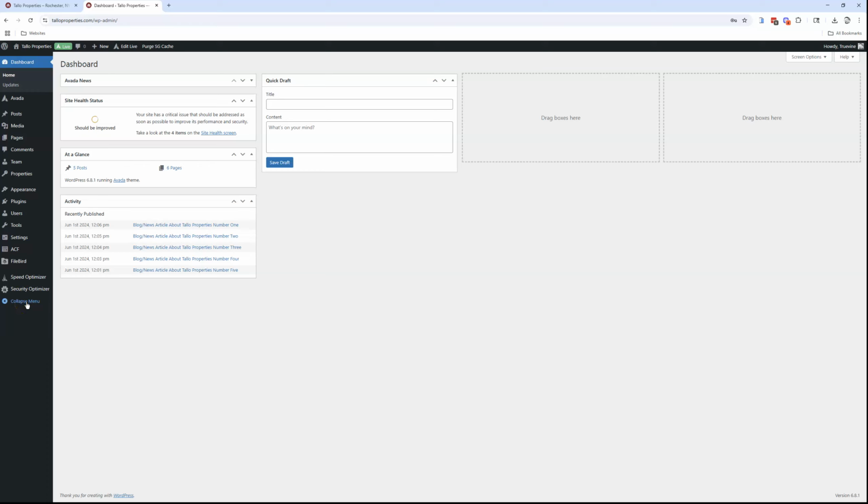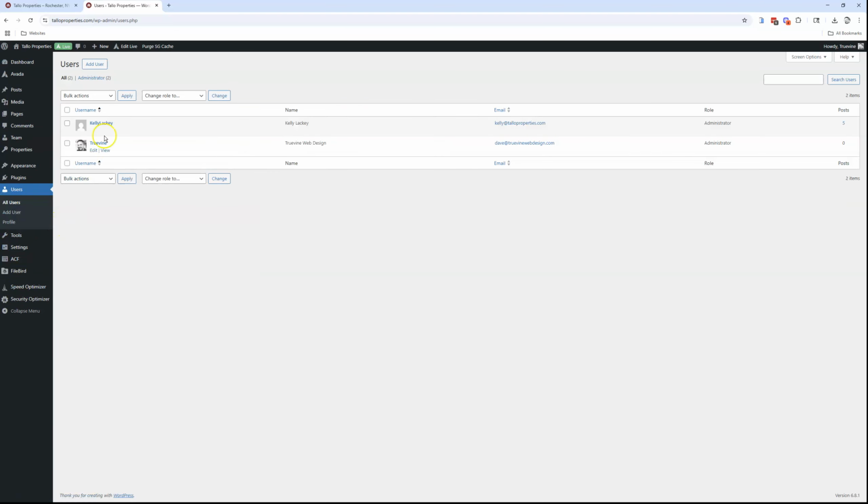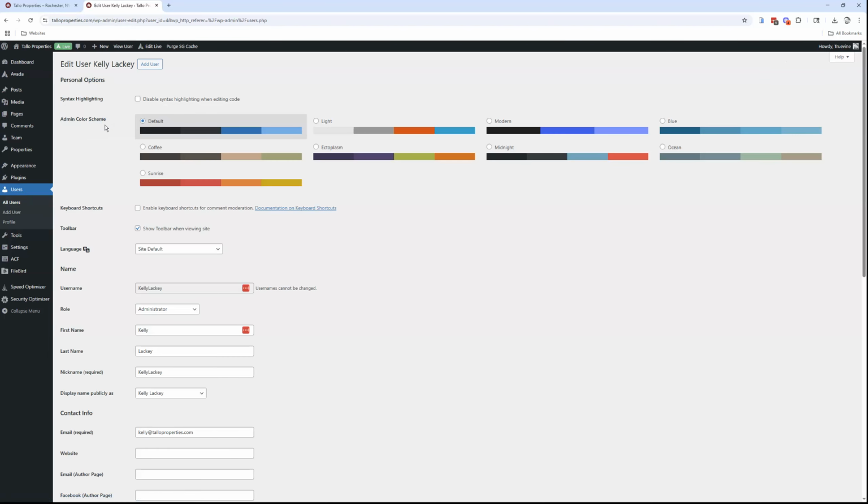The first thing you can do if you want is change your password, because I know that the one I sent you was automatically generated and it was ridiculous and no one's ever going to remember that. So you click on users. There you are right there. Actually, I can't change your password, only you can. So I'll pretend. So I'm going to show you what it's like if you were me.